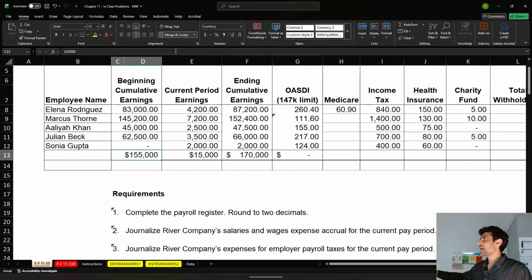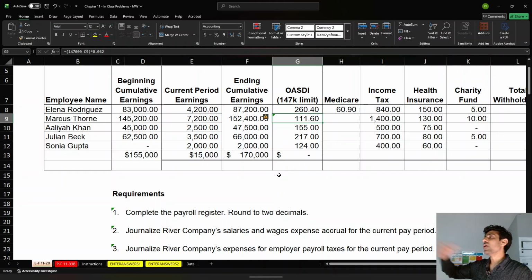Is everyone clear on what this limit means? Again, it's only when you start off the pay period below and then you end the pay period over that you have to do this special calculation. If you're just below the limit, you're going to pay the full 6.2% on the whole paycheck. If you're above, even at the start of the pay period, you're not going to pay any of it. It's just this crossing of the border that you have to think about how you're going to do. Okay, makes sense?